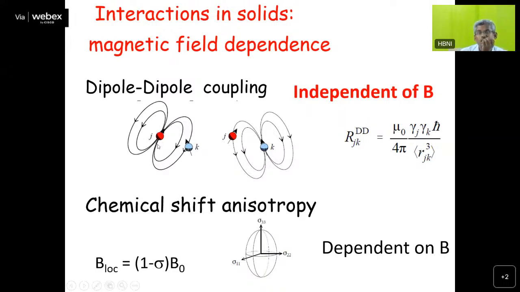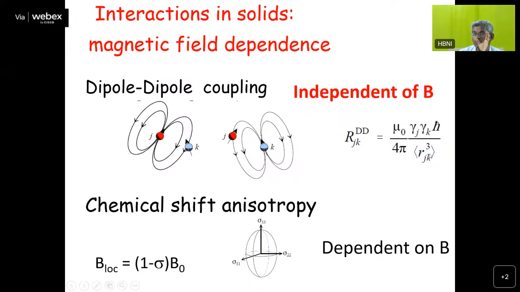K is the nucleus, and you can see the electron cloud is there. If you see a magnet, it is like this, interaction between J and K. So this is nothing but the dipole-dipole interaction. Classical equations are available. The dipole-dipole coupling between J and K is expressed by a relation like this, which depends on distance. Here, gamma J and gamma K correspond to the gyromagnetic ratios of the J nucleus and K nucleus. So there is no magnetic field coming into the picture. You see here, the strength of the coupling, or the coupling constant, can be expressed by this relation.